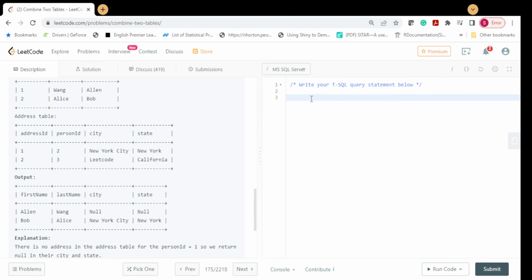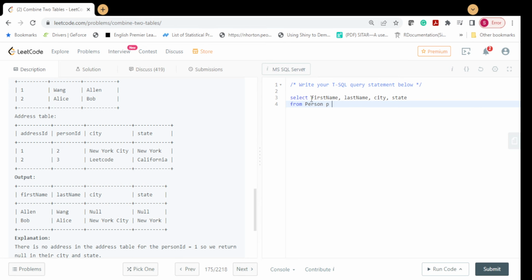Let's try to write this query in the query writing section. So select first name and last name, city and state from the Person table.